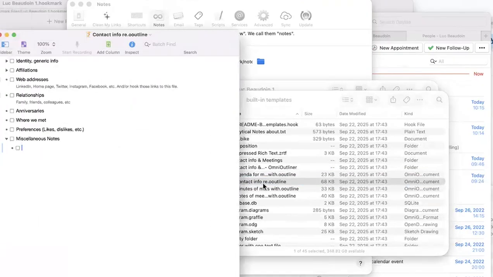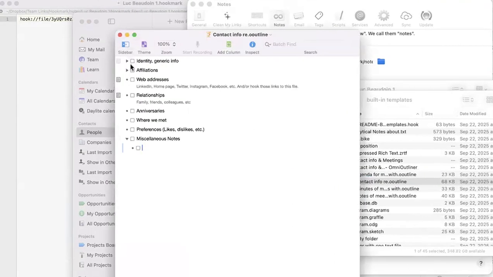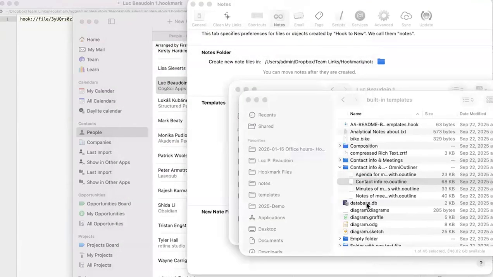Here, I'm going to open this. For every person, I have a file personally. So I've basically just shared with you what I do. And I don't fill out all this information, but I might fill out some of it. And you, as a lawyer, will probably have some contact info. So you can basically put it in here in your template, and you can keep information about the contact and so on and so forth.